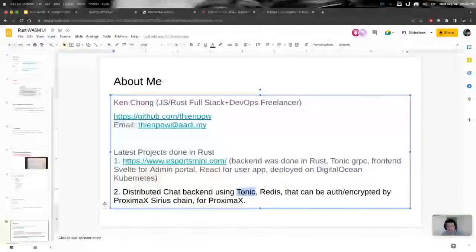This one is the Tonic framework in Rust, and then Redis using Proxima X series chain. And then this one, I also did esportmini.com. This one is launched already, and you can actually go to the website. I use Tonic also, gRPC.